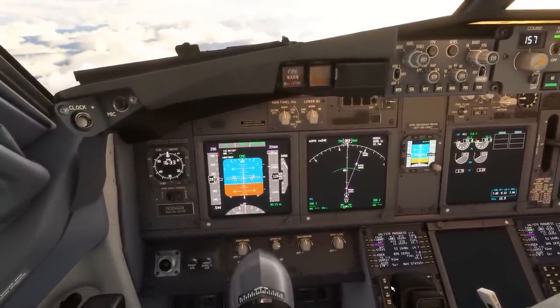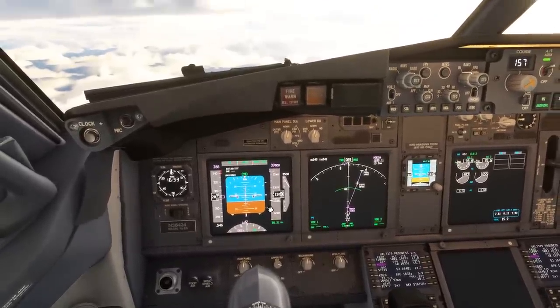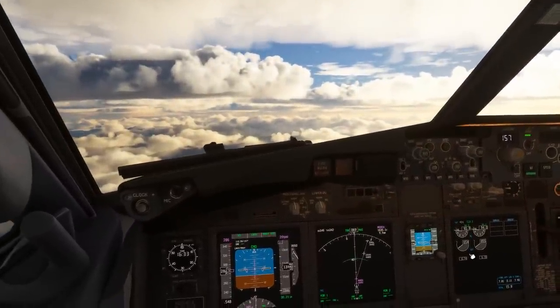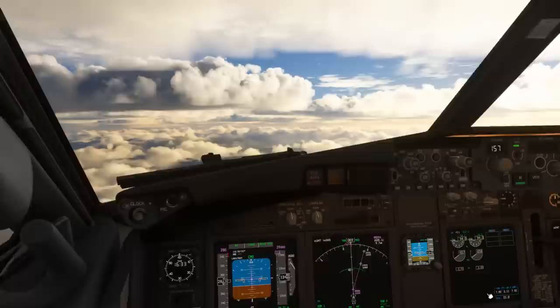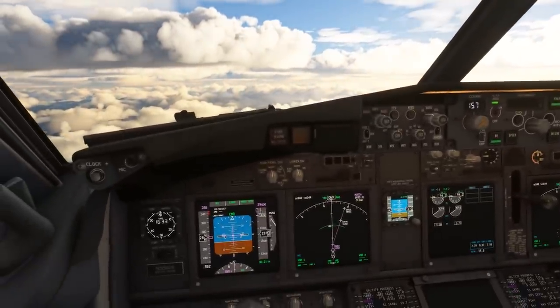Showing 92 miles to top of climb, 1645, so we've got about another 12 minutes here to get us up to 39,000 feet. Again, the jet climbing very nicely. The total air temperature now is 0 degrees, so still keeping an eye out for that cloud layer. Once we come up into that, we'll take the engine anti-ice on once again.